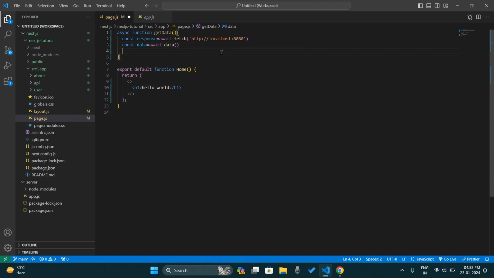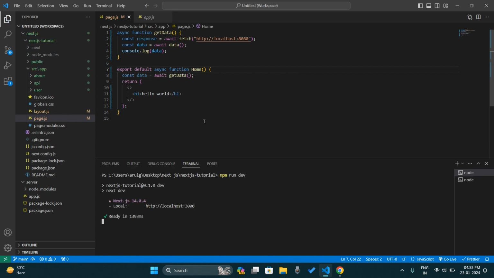I just console log it here. Now we need to call our function, so we need to use async. Now we can get our data.